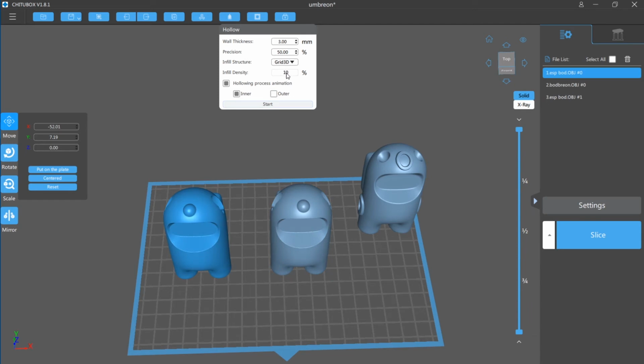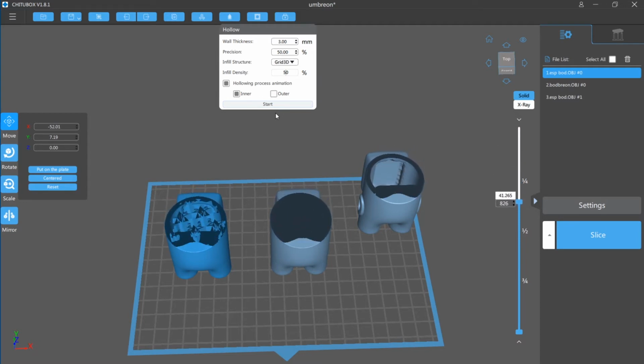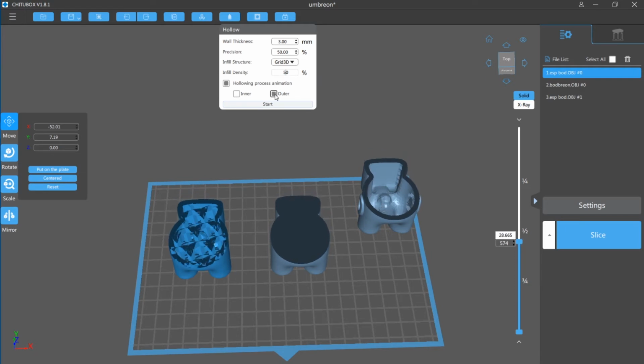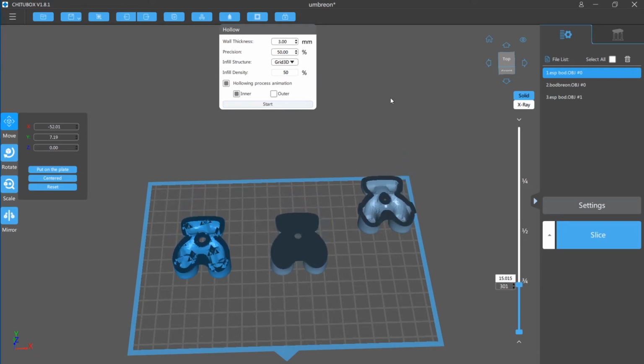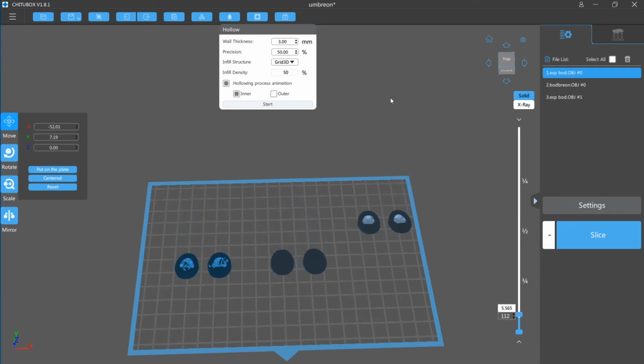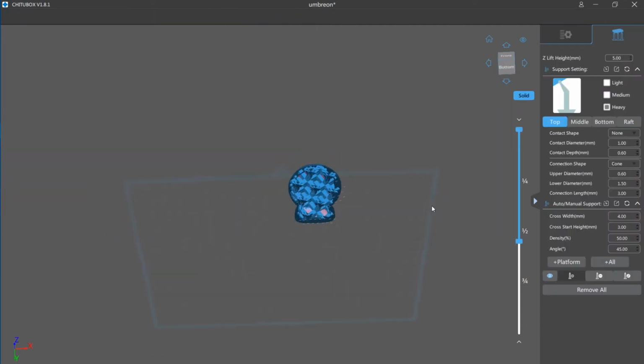There is a second type of infill, the grid 3D. I feel it's a bit of a hit or miss. I tried it and didn't really like the output. It feels too dense and wasn't really adding enough for me to waste that much resin doing it. I guess if you want something more durable, you can try it, but the print I tried it on failed, and I'm assuming it's because it had lots of red areas that didn't have supports, and it's too dense for me to add any, so I just don't really recommend it.